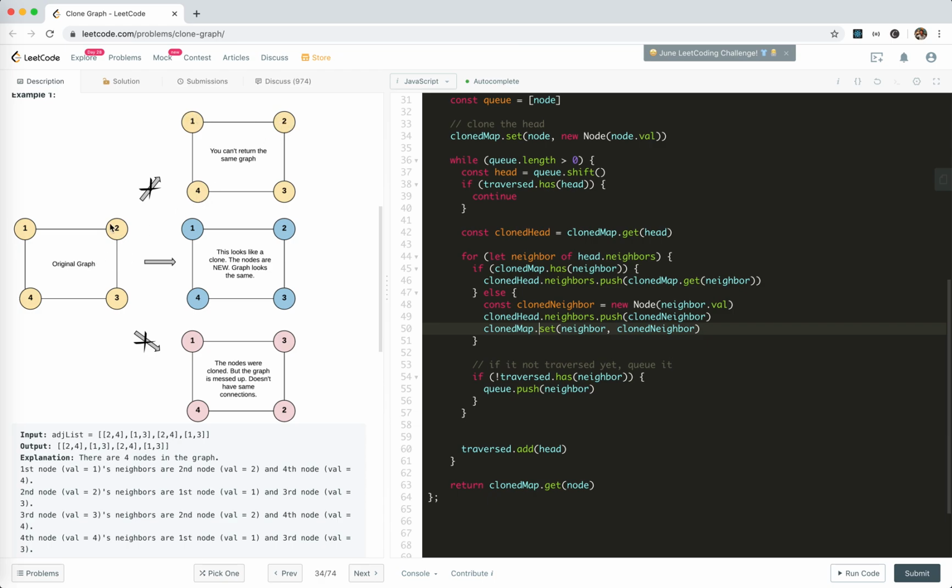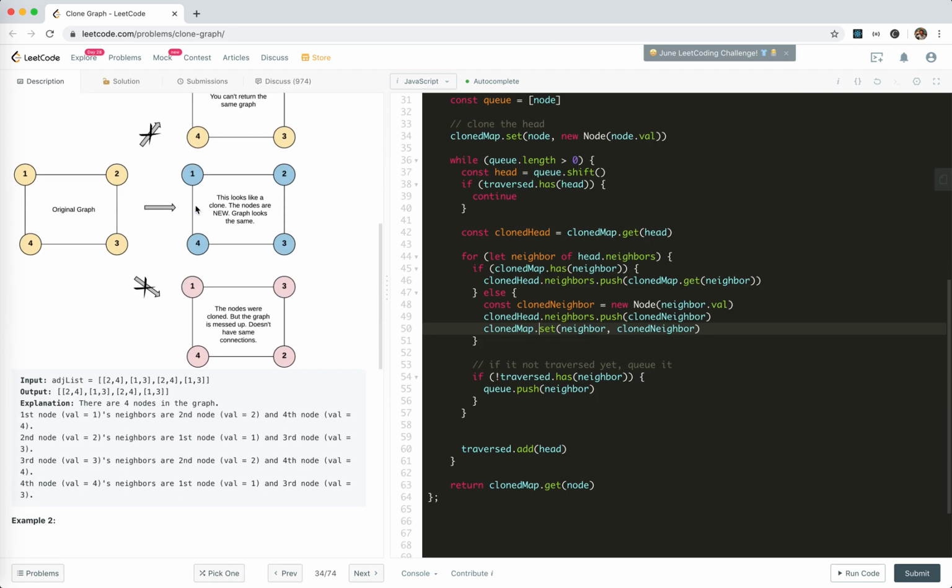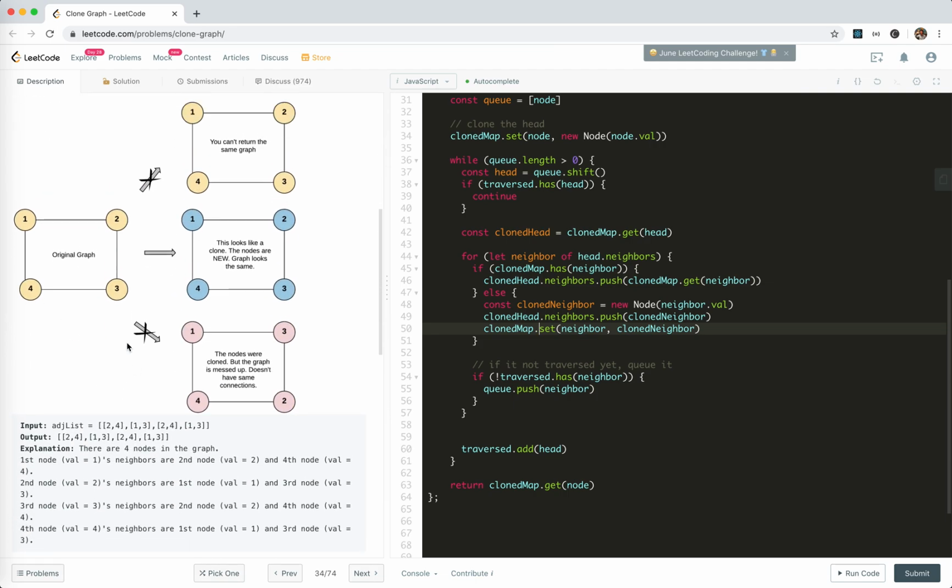Now we handle 2. We get 2 out, and it is not traversed yet. We get the clone 2, and now we handle the neighbors, which are 1 and 3. Because the clone map has 1, we push its own direction, undirected. So okay, 2, 4, 1, 3. Oh yeah, this is right.